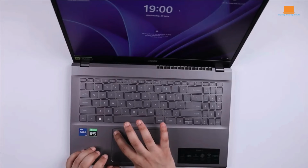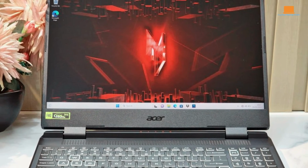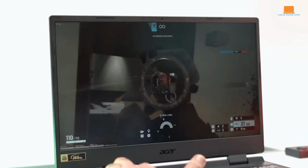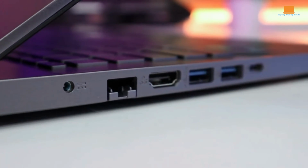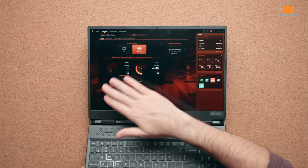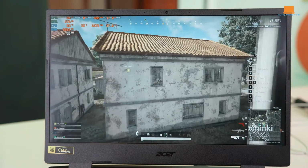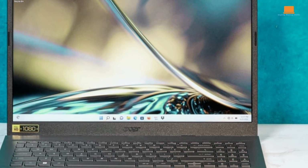In terms of processors, the Aspire 5 has an Intel Core i5 12th Gen, and the Nitro 5 has an Intel Core i5. The Nitro 5's processor has a higher clock speed at 4.5 GHz compared to the Aspire 5's 3.3 GHz, indicating potentially better overall performance, especially in tasks that benefit from higher processing speeds. Both laptops share common features such as 8 GB of RAM, DDR4 type, and similar storage configurations. However, the Nitro 5 stands out with a hybrid storage solution, including a 512 GB SSD and a 1 TB HDD, offering both speed and ample storage capacity. In contrast, the Aspire 5 has a 512 GB SSD, emphasizing speed but with a more limited storage capacity.